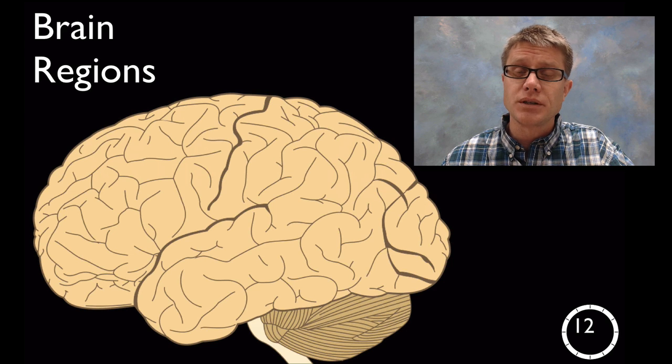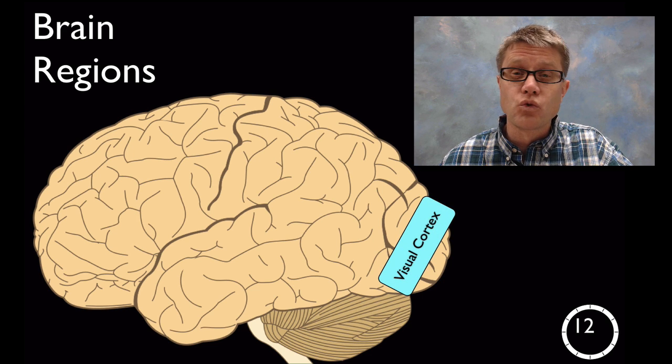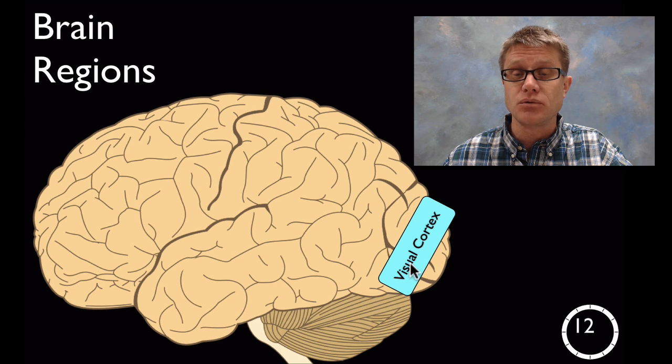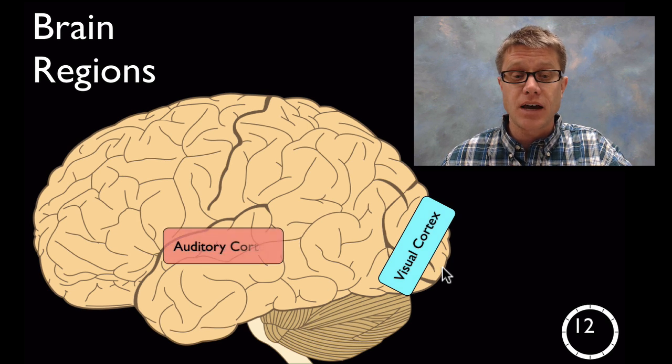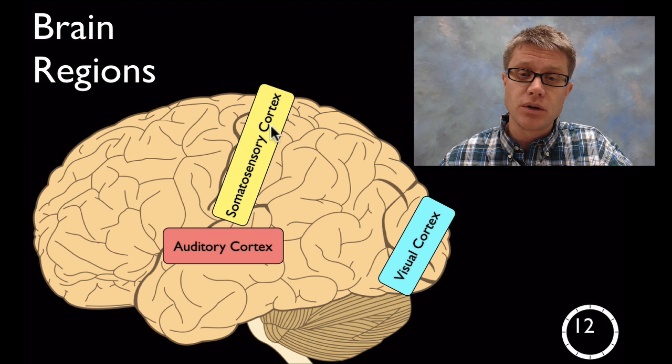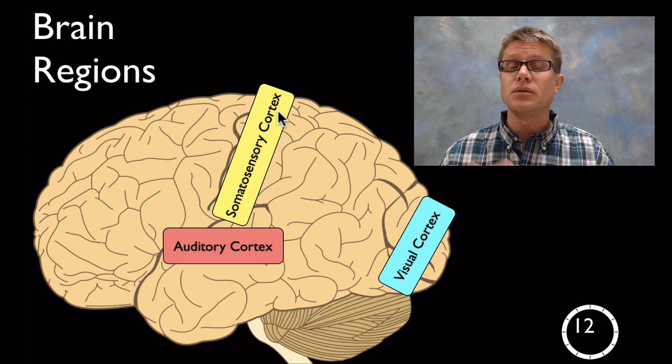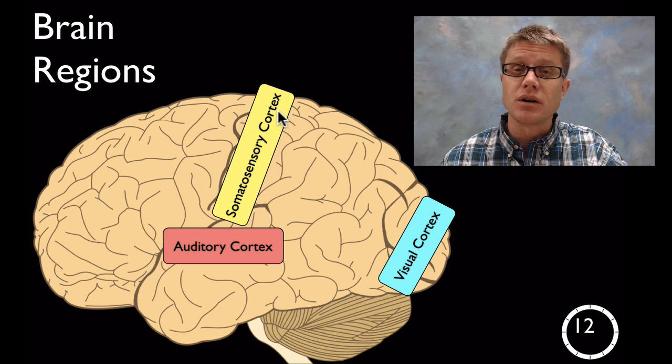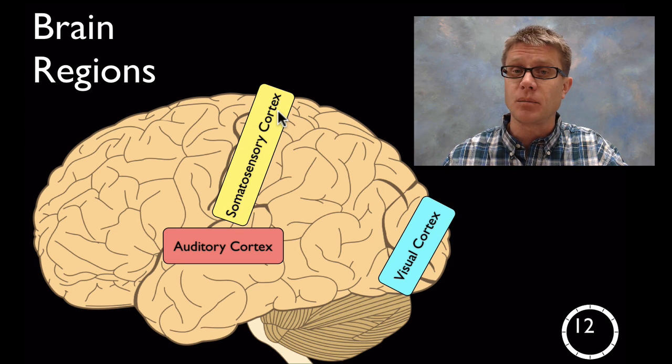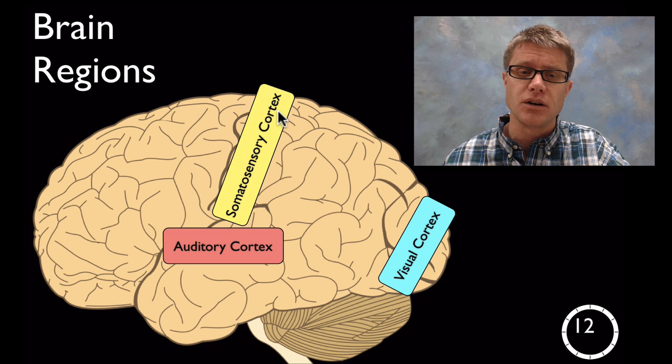As we move into high school we want to get more into the brain and talk about the different parts of the brain. First of all we should say that there are different parts of the brain. There are regions of the brain that do different things. And so as that information moves in, visual information is going to be pushed to what's called the visual cortex, when we make sense of that. Auditory is going to move to a different part of the brain. We also have a somatosensory. Basically what that means is that when you get touched or you sense information on different parts of your body, it's going to go to an area in your brain so you know where that is coming from. And we're going to have more nerves from organs in our body that are highly sensitive. So the end of your fingers are going to have a lot of neurons and that's going to take up a lot of regions in your brain, as opposed to sensory systems on your back. You don't have as many neurons coming from that.